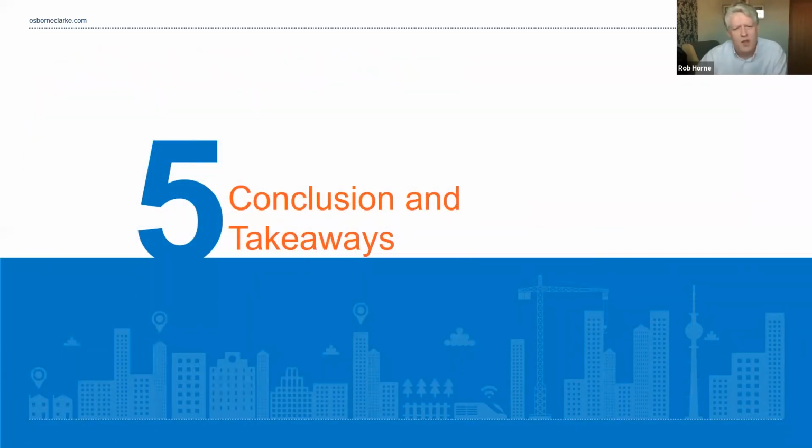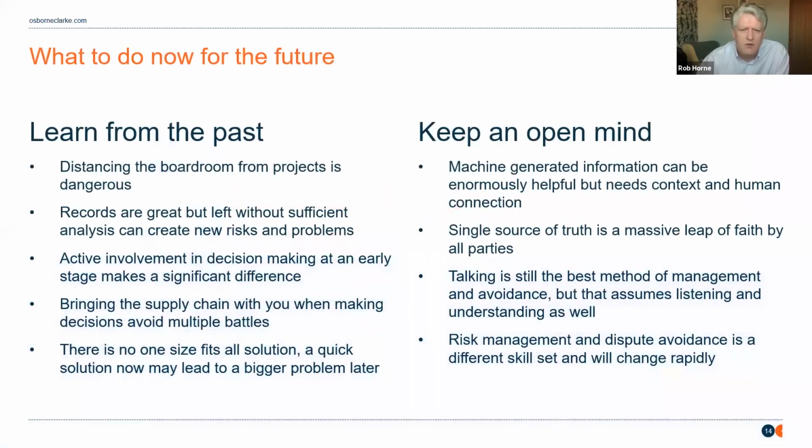Just end with a few conclusions and a few takeaway points for people to think about. What we need to learn from the past first. What do we need to not do now and in the future? I think we need to stop distancing the boardroom from projects. It is dangerous. There is a role for both project teams and boardrooms in making important strategic decisions. I think that gets lost a lot of the time.